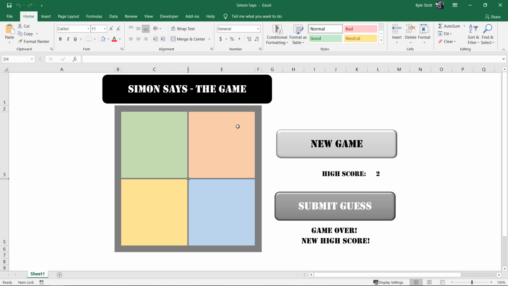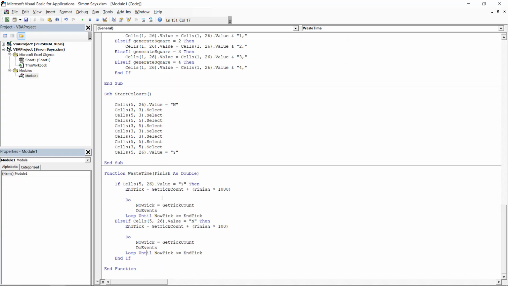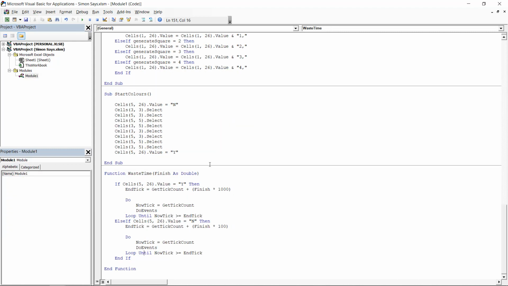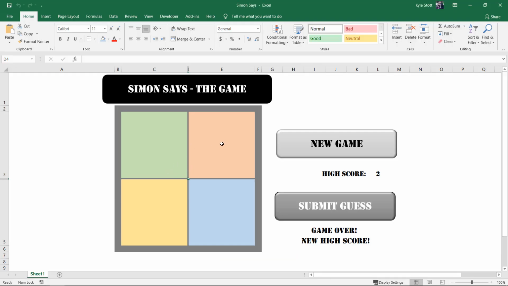So hopefully you enjoyed this video, and hopefully you're able to learn something from it. I will say there are a ton of ways to achieve the same functionality that we just went over, but this is just one way that I found was pretty easy to explain for the most part. Again, in terms of length, it really is only about 150 lines of code in your main procedure, in your main module, followed by your worksheet change, which is only 50 lines of code. So for all intents and purposes, it's really not too code heavy. But it is a great introduction to learning how you can use VBA to have fun with it. So I think this is a lot of fun.